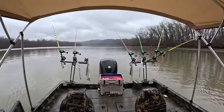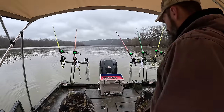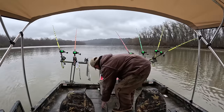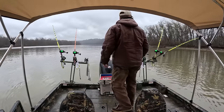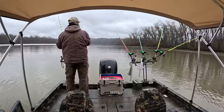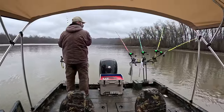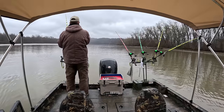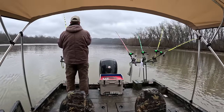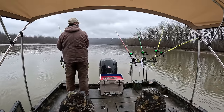All right, let's go fish a different stretch. We've sat here long enough without even no bites. So we'll go to one of my known flathead spots and we'll see what that turns out. I don't know if it's just too much current on this little spot or not, but we'll go to a different spot. Like I said, I've caught flatheads off that stretch and that's where I want to be anyway.